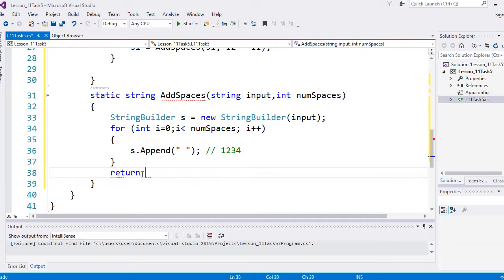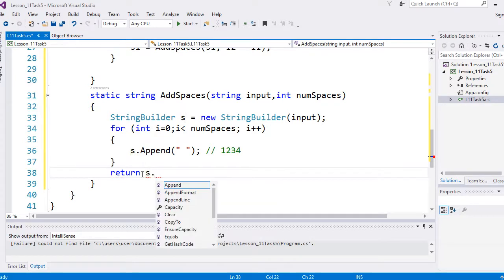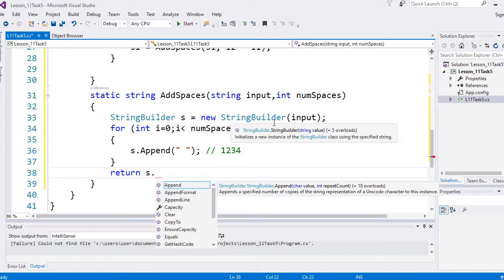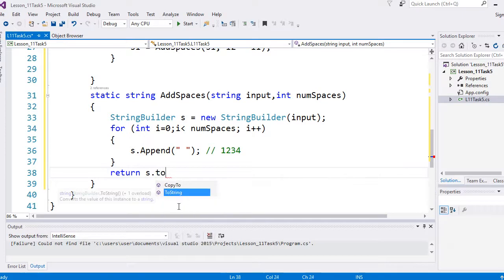Return S, just S. And let's call the toString method, because after the StringBuilder class it is not a string, so we need to convert it to a string.